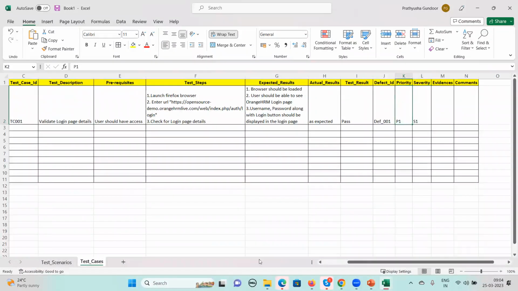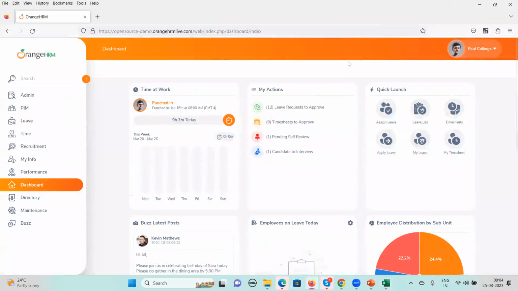Okay. And we consider a few other things, like what is high priority and low severity. You can see that here we have Orange HRM, but here it is displaying Orange WRM. Okay, so the H is missing. In place of H there is a W. This is like high priority, okay, because the logo itself is wrong. So that is the reason we say it is high priority and low severity. It is not impacting the application. Okay, you can give some examples during the interviews.